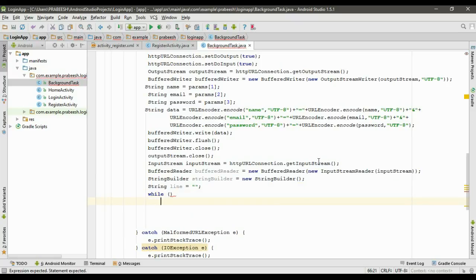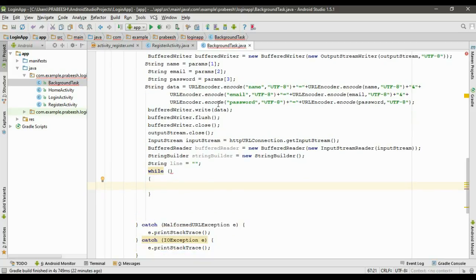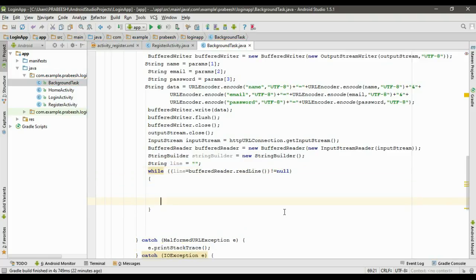Now start a while loop and put a condition. We have to read each line. So line equal to bufferedReader.readLine, and specify this one as a condition, and all of this statement not equal to null, that is the condition. Now we have to append each of these lines to the string builder.